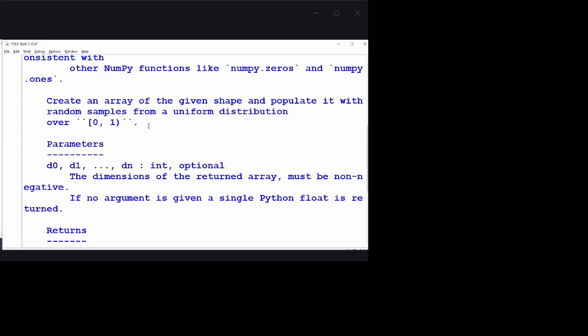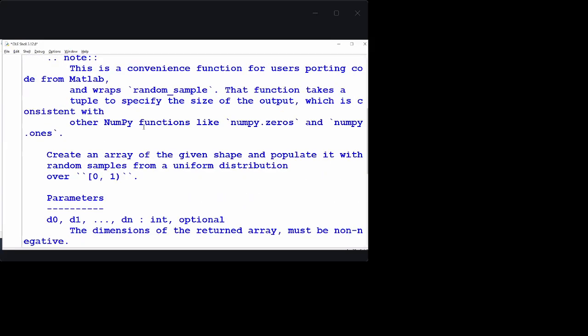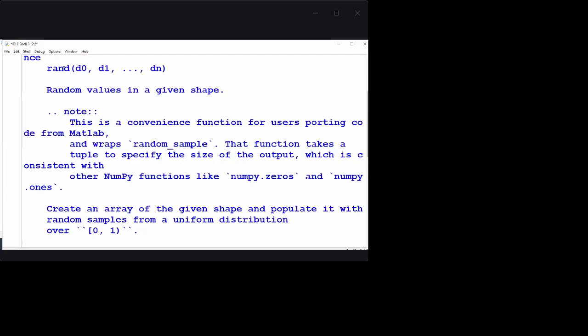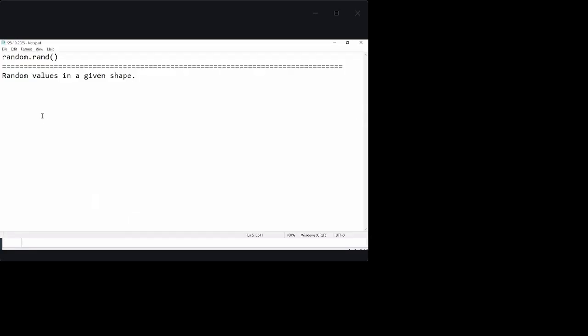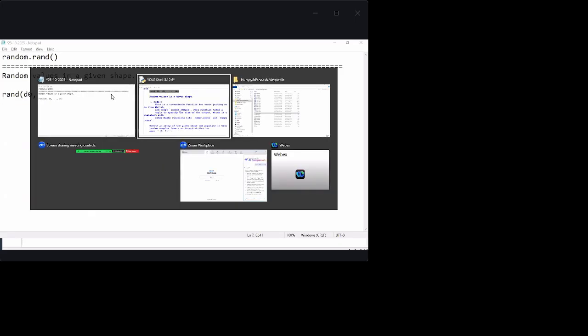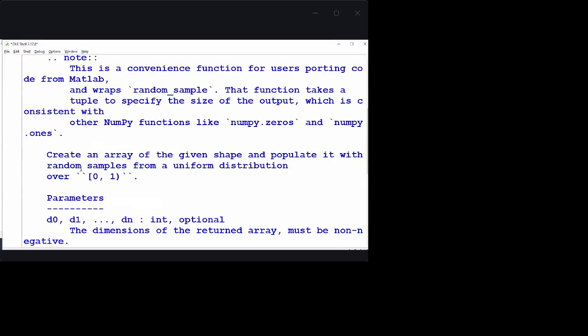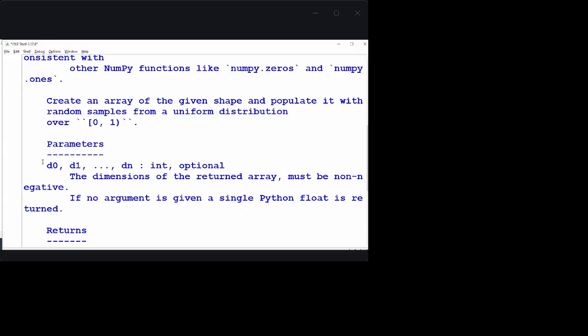Shape. So what will happen exactly is, now you are trying to write like this: rand followed by d0, d1, d2. This is nothing but a random distribution. It is having some parameters. What are the parameters it is having? d0, d1, up to what? dn.